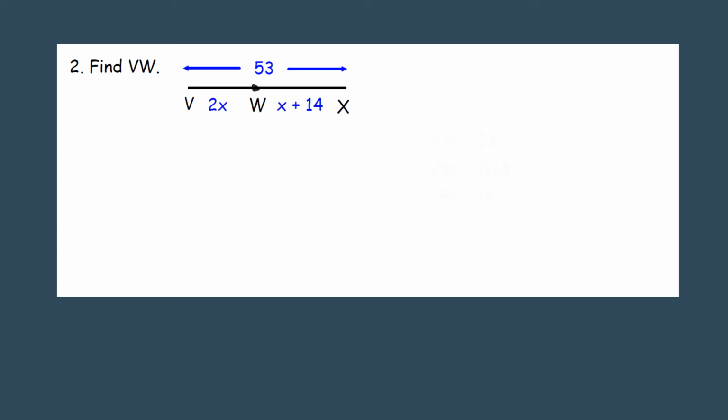What I would like you to do is go ahead and write down the equation that you think should go with question number 2. Not with numbers, but just the letters V, W, and X. I will give you a moment, or you can pause the video to go ahead and decide how long it's going to take you. It's up to you.